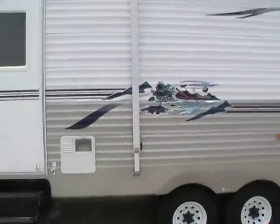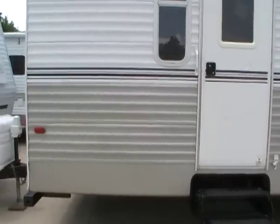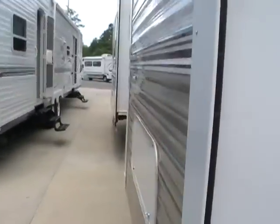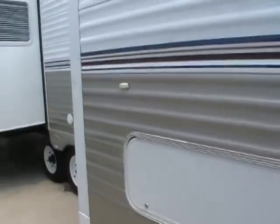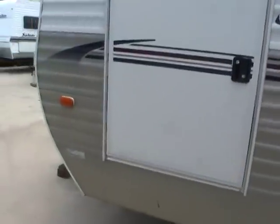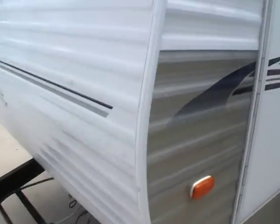Fully self-contained with all factory holding tanks. It's got the large patio awning, in excellent condition for the year model inside and out. It's got two entry doors. Keystone RV is the largest manufacturer of towable RVs in North America, and the Springdale is one of their most popular models — very nice quality camper. Tires look like new, striping and finish looks great. In the front you've got your twin LP bottles and a new deep cycle battery. It's also got the stow-and-go cargo door so you can load your bicycles up to the front bedroom or your cargo without having to go through your RV.